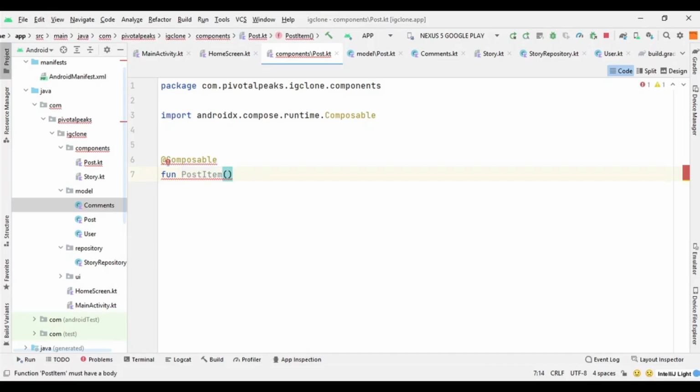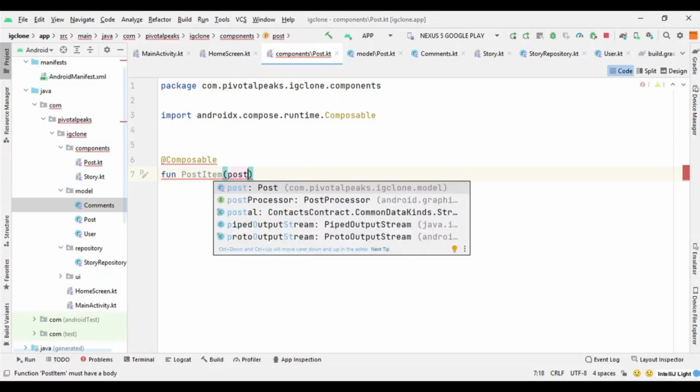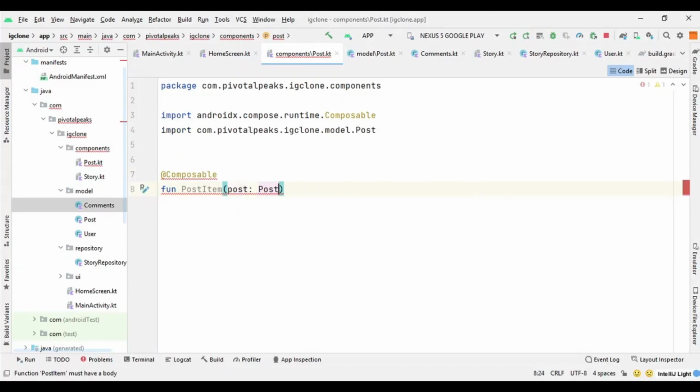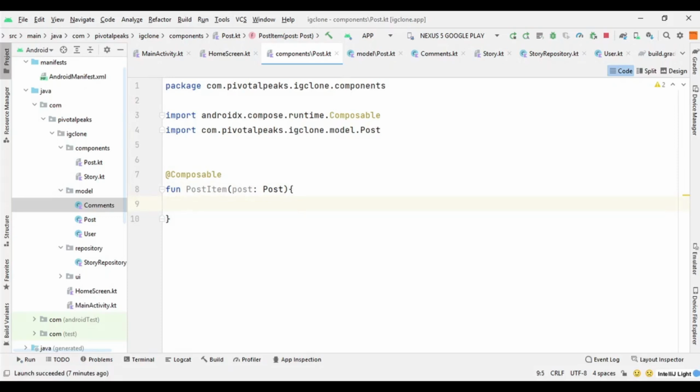And here we will pass the post data class, then we will open the parentheses, curly braces, and now we can build this component. So the first thing we need in this post item is the row of three items, that are the user image and username and the three dotted line, which have some additional functionality.